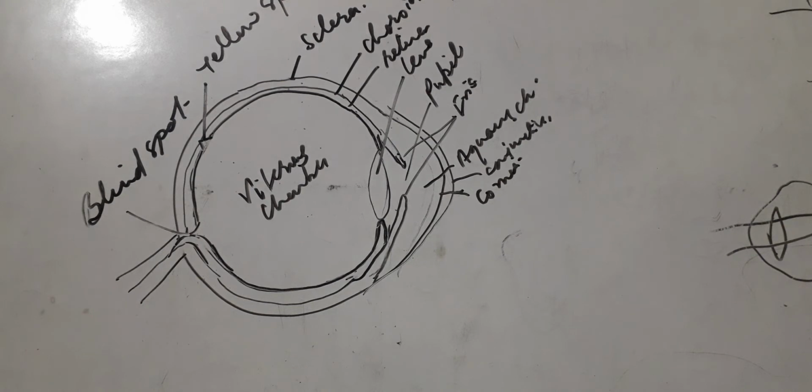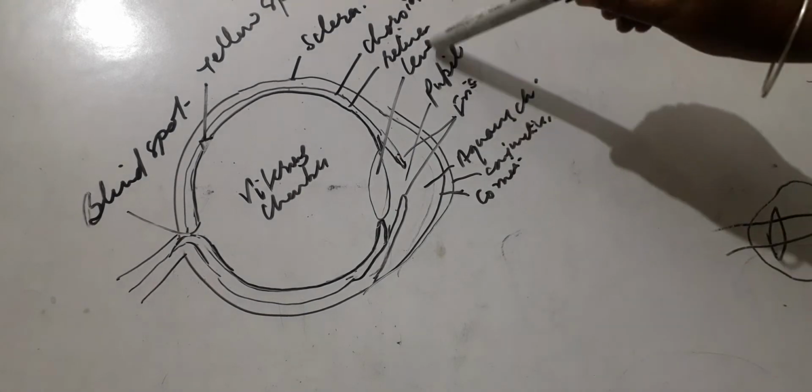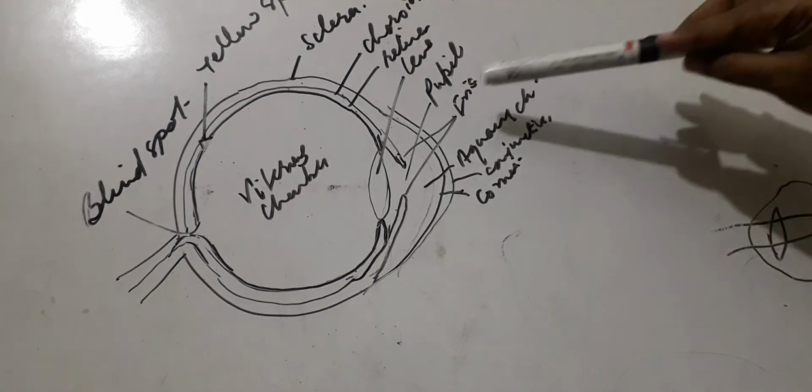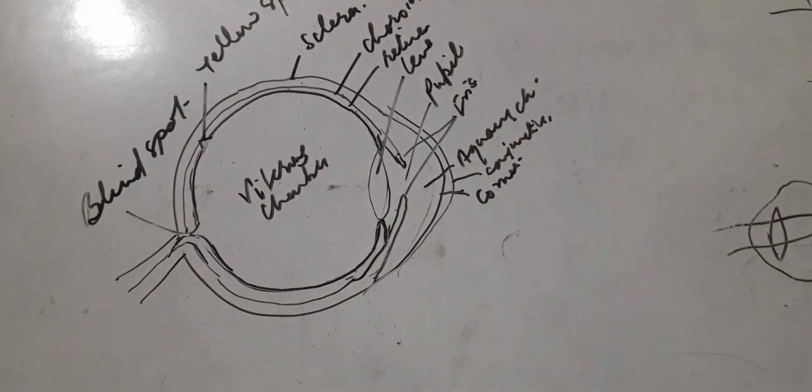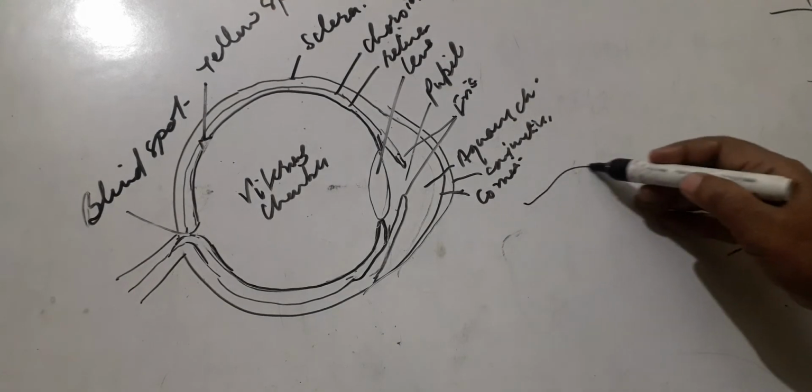The structure of the eyeball is covered with three layers. The outermost layer is the sclera, the middle one is the choroid, and the inner one is the retina. We can say that the cornea is part of the sclera. The sclera is the toughest layer, which maintains the shape of the eye. The choroid is the middle layer and it forms the iris.